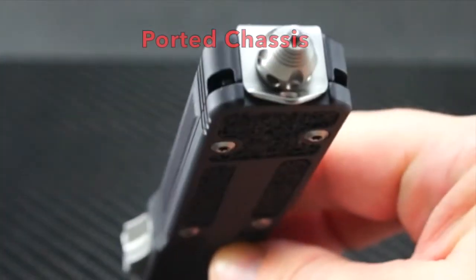Here is the Scarab 2 side-by-side with the original Scarab model. The Scarab 2 blade is bigger and beefier — notice the blade stock is much thicker on the model 2. Here is a comparison of the Scarabs next to a Combat Trodon. The 2 is the largest of the bunch.